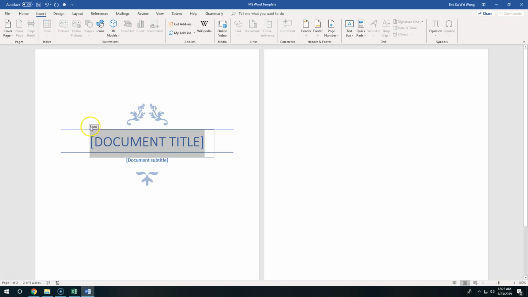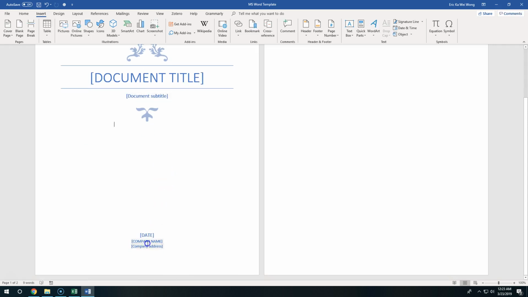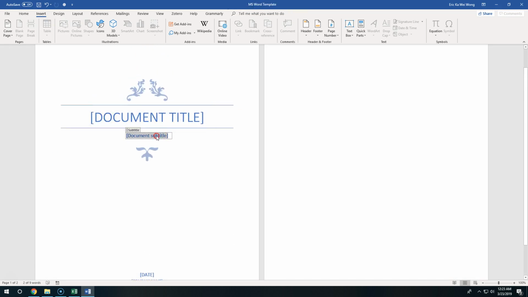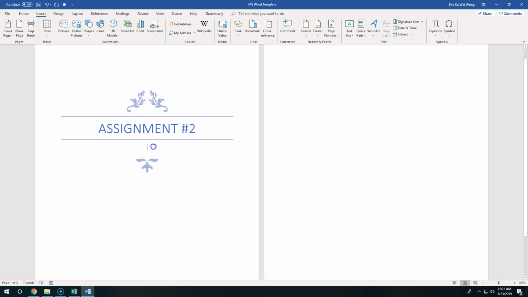You'll find that there's a title thing right here. It's grayed out. That's because Microsoft has a way of controlling certain parts of the document so that you have to fill it out a certain way, or they want you to fill it out a certain way. But say you don't have a subtitle, you just simply remove content control, and say you're doing assignment number 2, which you're working on right now. That's what you would put for your title.